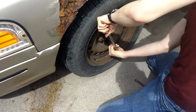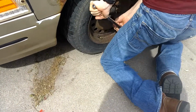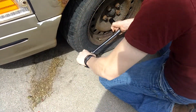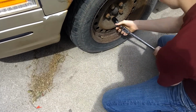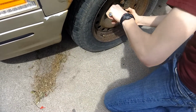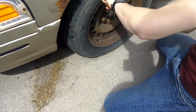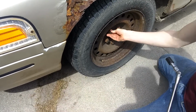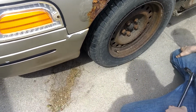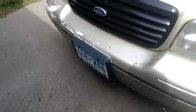Not so easy, is it? No, it's awful. Okay, I think you got them all loose. This one's still... Well, just tweak it a little bit. All right. Yeah, they're all loose. Okay. We have to get under here and find a good spot to jack.